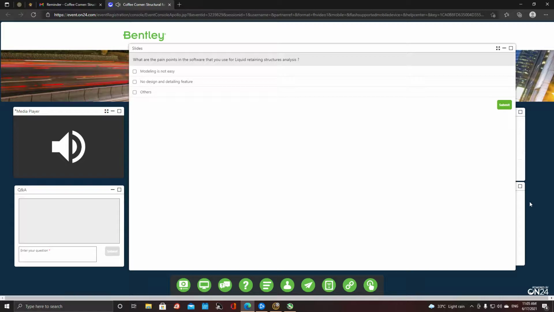So for walls, STAAD.Pro does not have a good design feature. That was the main pain point. Because of that, many of you have developed spreadsheets in the past. And also, some of you tell me that the application of loading for the liquid retained by the tank is time consuming. So that's what I hear as pain points in the past. That's why I put it in here. So please let me know if that is your pain point also. I give you 10 more seconds for answering this poll.